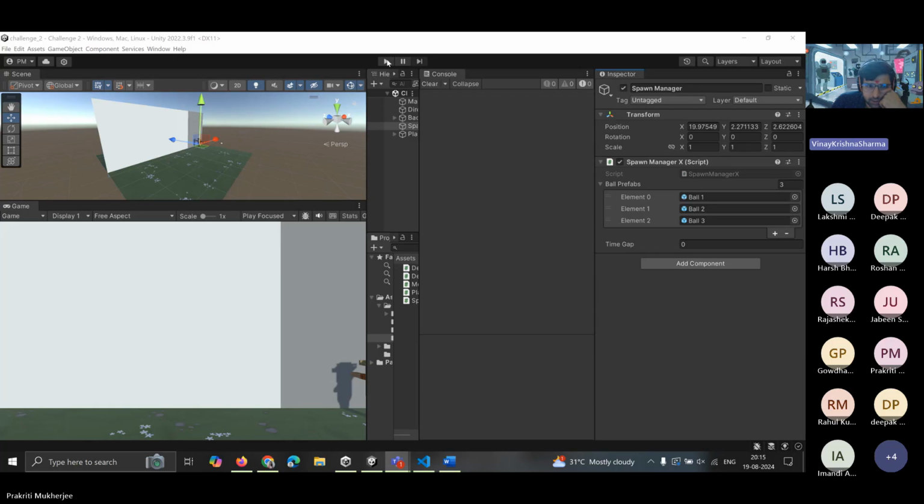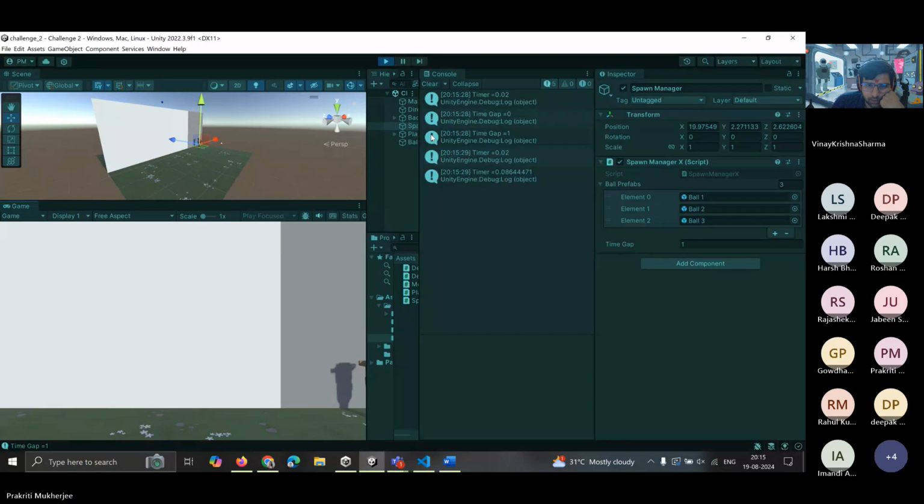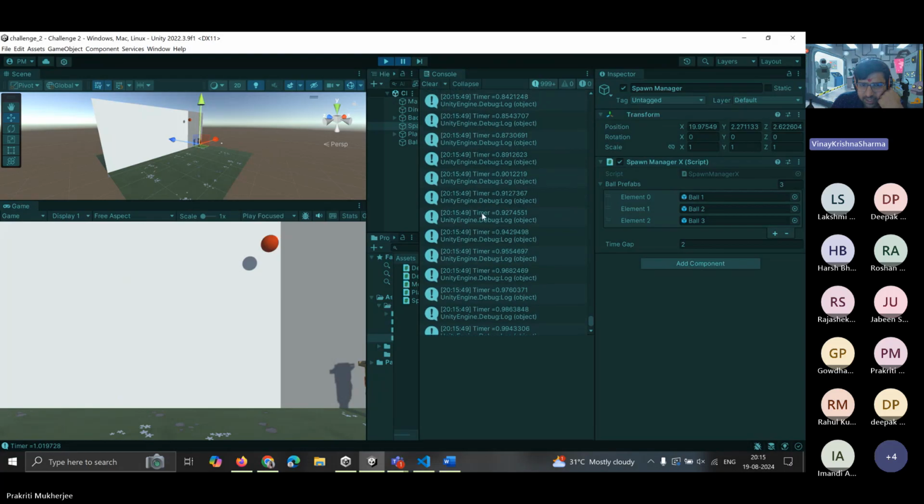Not running. Yeah, now it's running. See timer. Now see you time gap. See timer, and few times only you will see time gap because last time gap is 2. So once it reaches 2, then only you will see a time gap. Now click on pause, the top button, center button. Now increase the width of the console window so that you see a search icon.